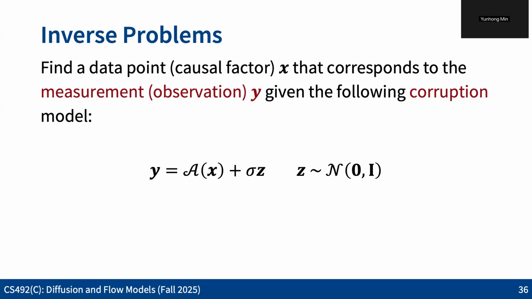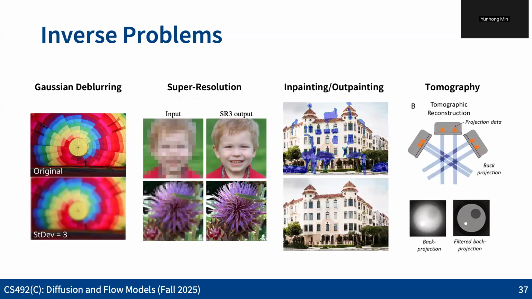So again, this is the setup where we only have the observation Y here. Based on this, and also when we have the information for the function A here, we want to make one of the possible X that would result in the observation Y here. There can be some cases where we have some small noise in the observation, though in other cases there's no noise.